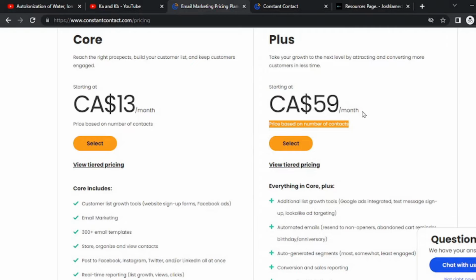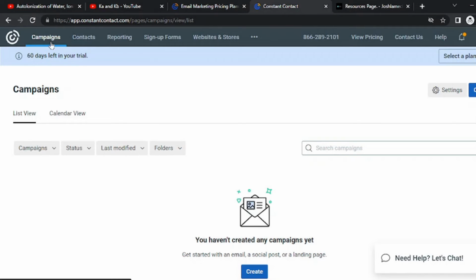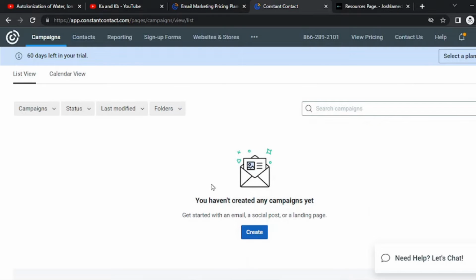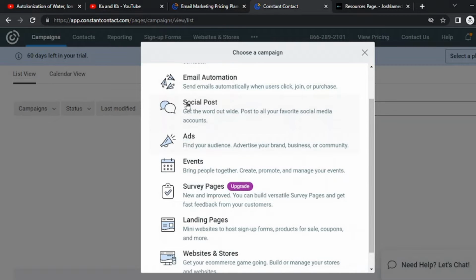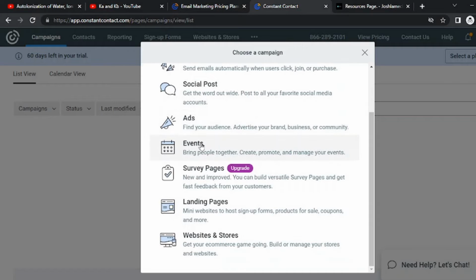Right up here we have the campaign section. This allows you to create any campaign. Now a campaign is anything that's related to creating a landing page, and if you hit on create, you can create an email automation, social media post. You can create ads to your audience. Now this allows you to integrate your email list by running ads to them on a specific social media platform or Google itself. So you can use them as a custom audience and run ads to your email list so that they can buy your products.